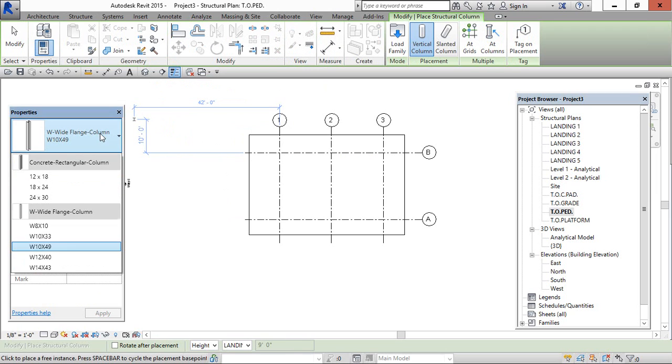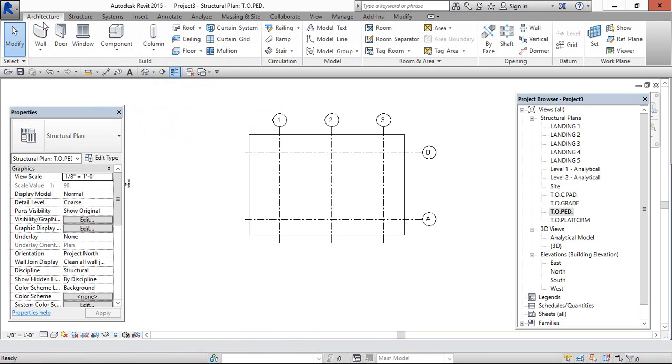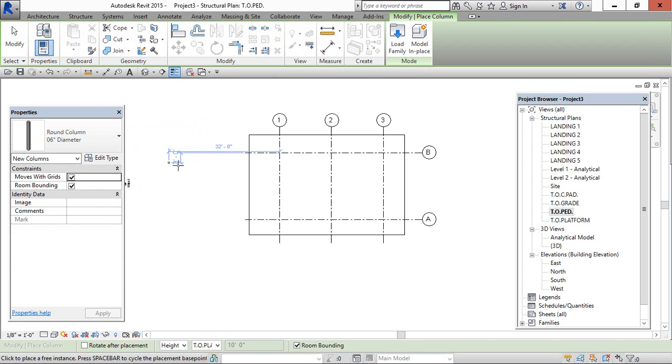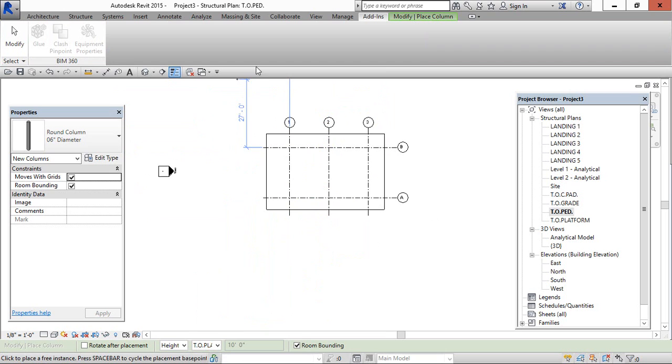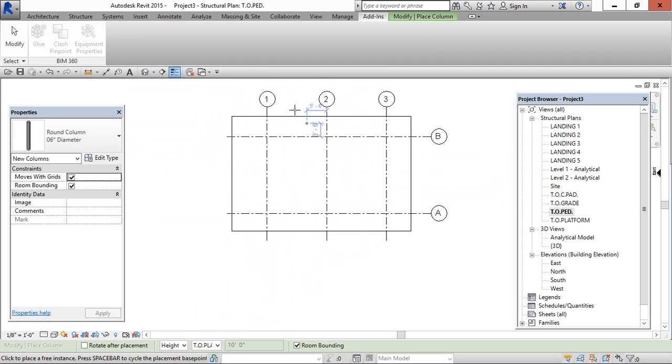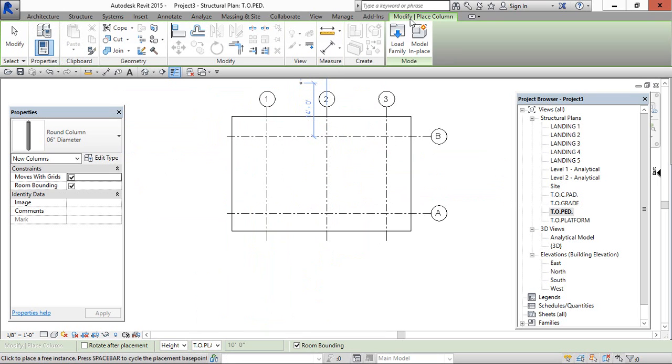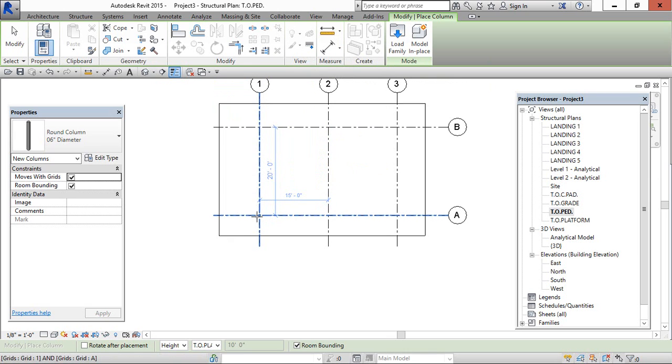Architectural. Yeah, it is in top of platform, and here I'm not getting the option. Okay, we can see that later. For now we can place it here.